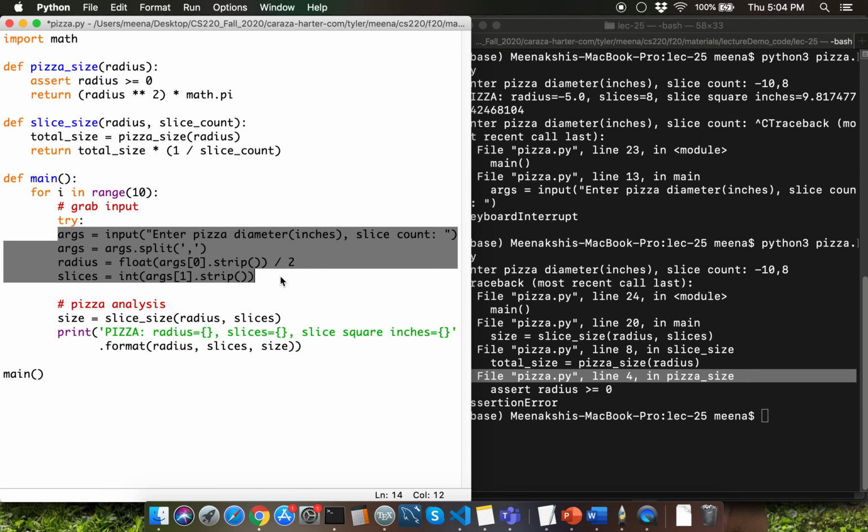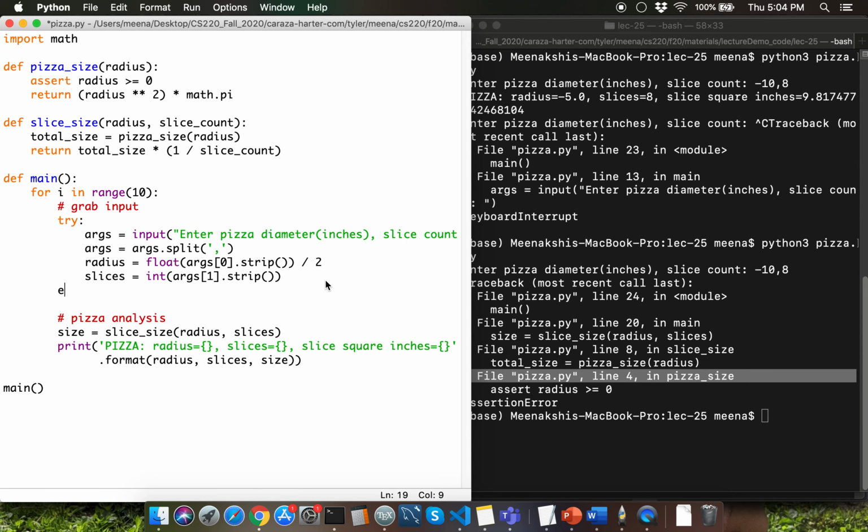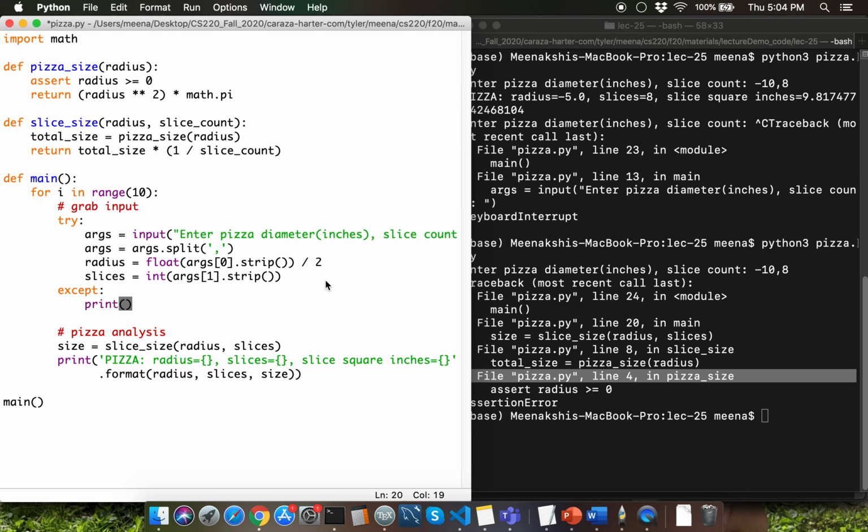I'm going to tab all this code in and I'm going to say that when I come to this except block, I ran into bad user input. So I'm going to say invalid user input. Please try again.